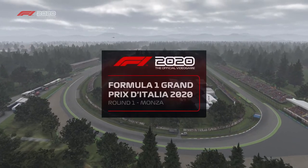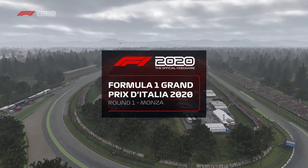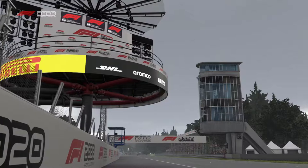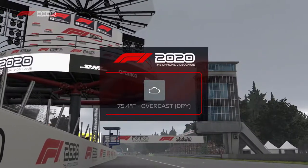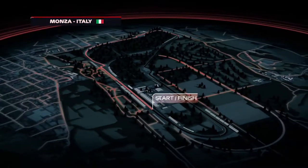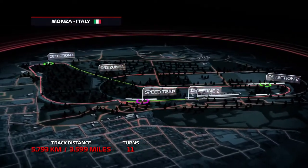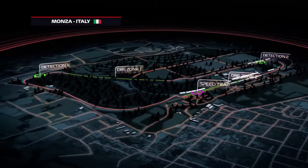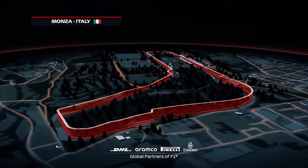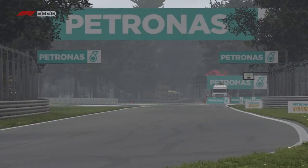Welcome one and all — we're in for a real treat at this classic circuit. The crowd are ready to go, the cars are ready to go, and we're just about set for lights out. Welcome to the Italian Grand Prix. We're 12 miles northeast of Milan for today's Grand Prix at the Monza circuit, where we can expect top speeds of around 215 miles per hour. 11 corners on this 3.6-mile track, with seven of those coming in the form of chicanes, and with a good slipstream and DRS open there should be plenty of opportunity for passing here today.